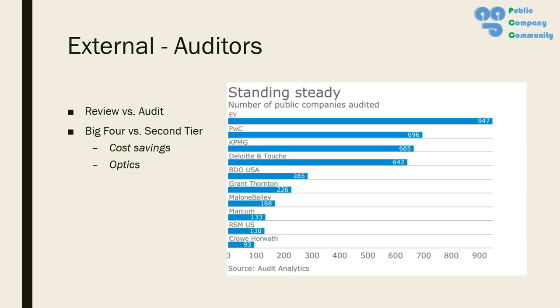All right, now let's talk about some of the external parties that we need to interface with. First one being the external auditors. Now, like company management, the external auditors have a lot riding on the financial statements being accurate. The audit partner that's signing off on the 10Qs and the 10Ks has a lot of individual liability associated with those documents. So they have a high vested interest in making sure that everything's very accurate in there. So even though technically the auditors are only providing a review during Q1, Q2, and Q3, they still need to do a significant amount of work just to ensure the accuracy.